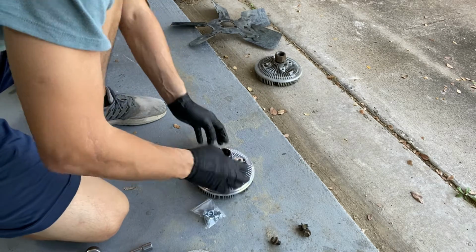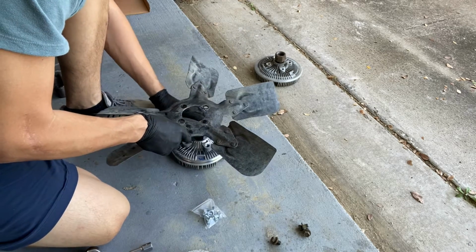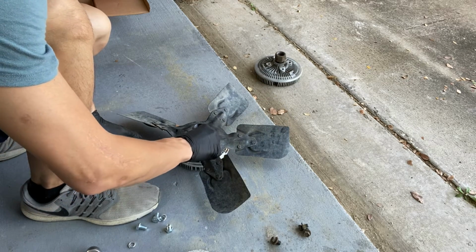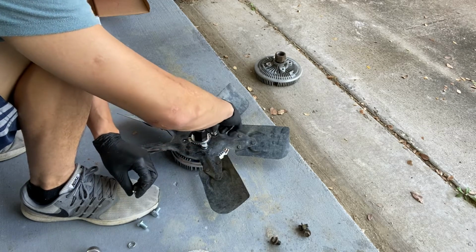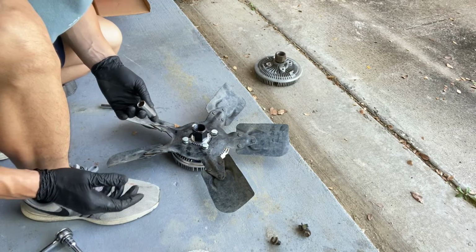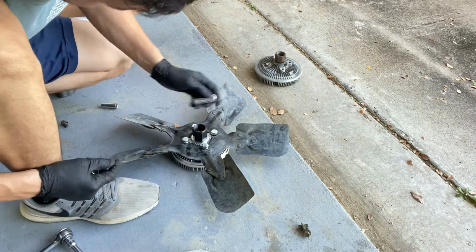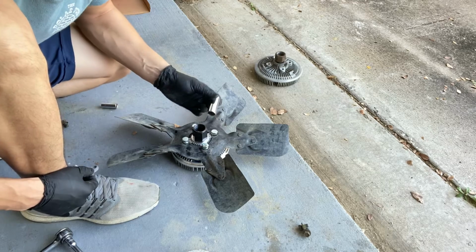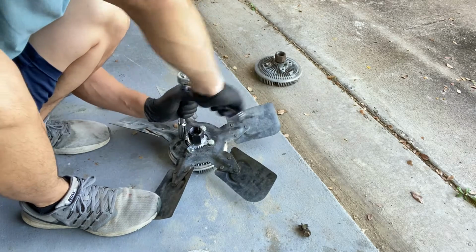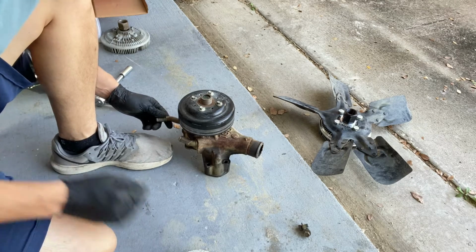Next step at this point is install the fan onto the fan clutch. So the hardware that came with it isn't actually the same size. It's much bigger. The hardware that came with it is actually a 16mm. Here we go.